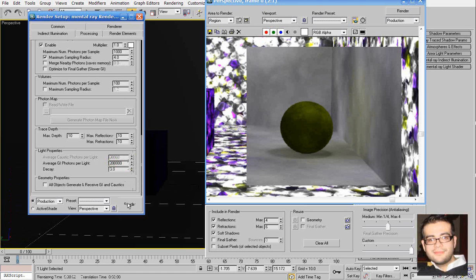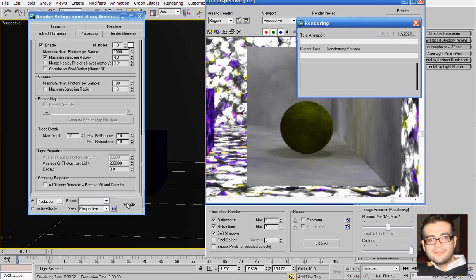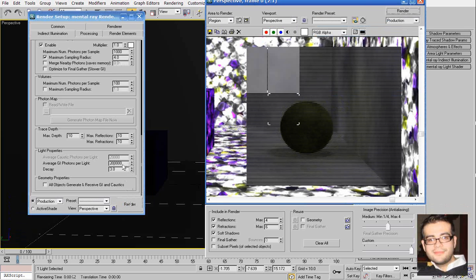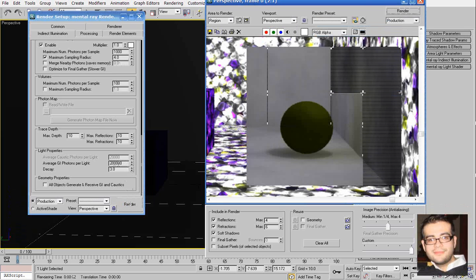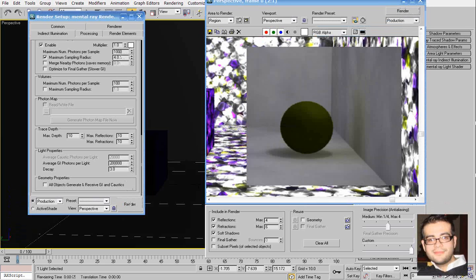So I'm going to go ahead and hit render again. And again, when you're increasing the number of photons and the photons per sample, you're increasing your render time. So let's pull down our decay a bit, 2.5, and show that result again.